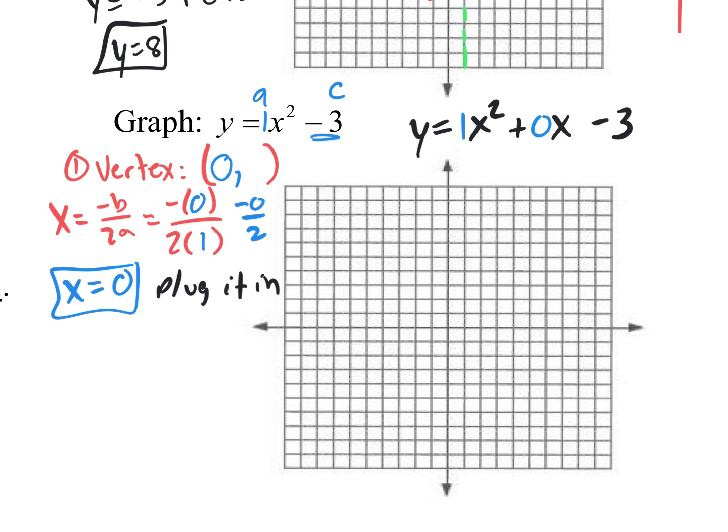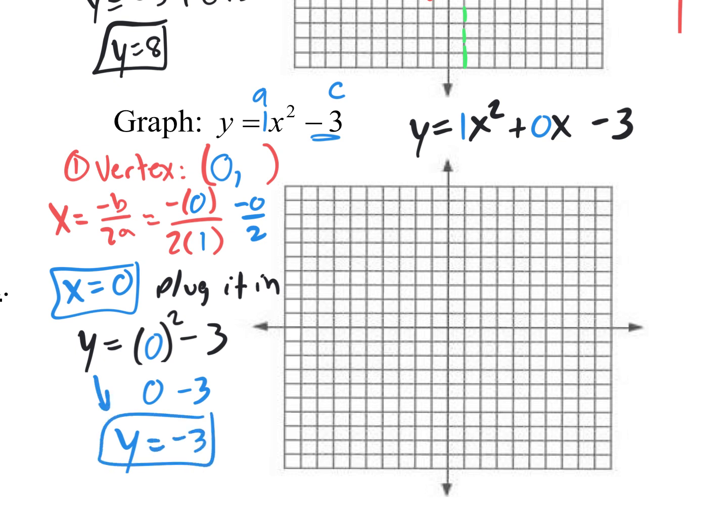So I'm going to rewrite the original equation. The original equation is y equals x squared minus 3, but we already know that x is really 0, so plug a 0 into those parentheses, and then do the math. 0 squared minus 3 is -3, right? 0 minus 3 is -3. So what we really have here is y equals -3. And we're talking about the y value of the vertex. So your vertex is (0, -3).